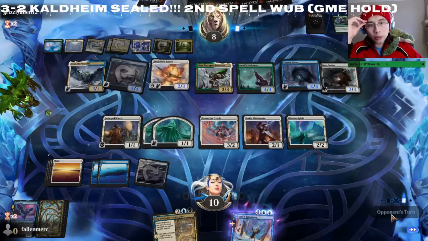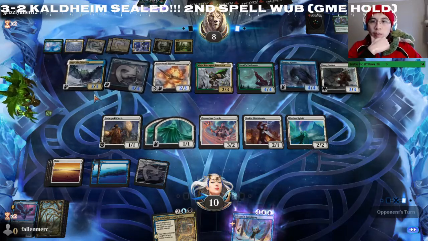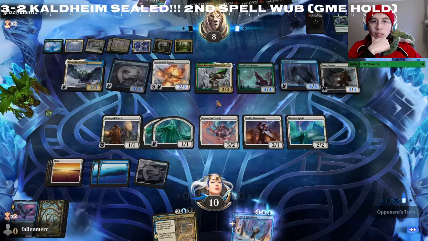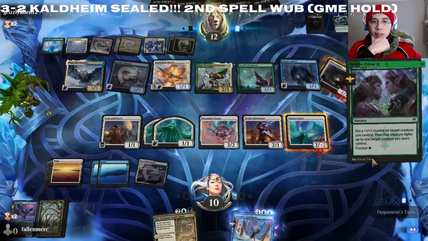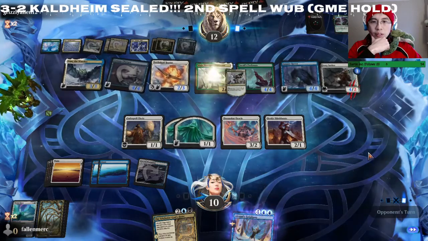And our opponent just keeps drawing more and more cards. Again, they are killing us with card advantage here. They got their combo out. So unfortunately for us, we are stuck here. And now it is not looking good for us at all.